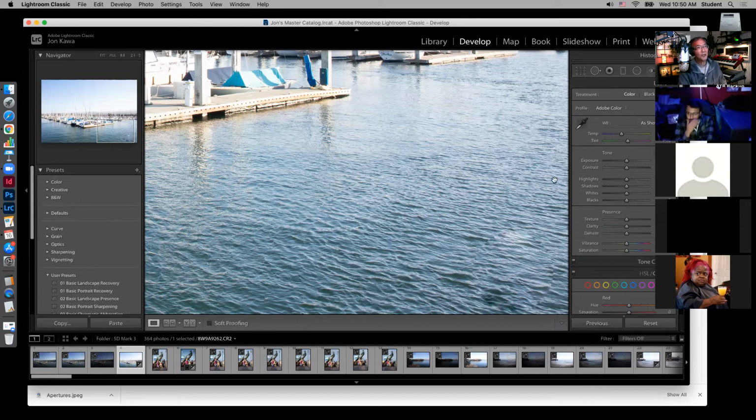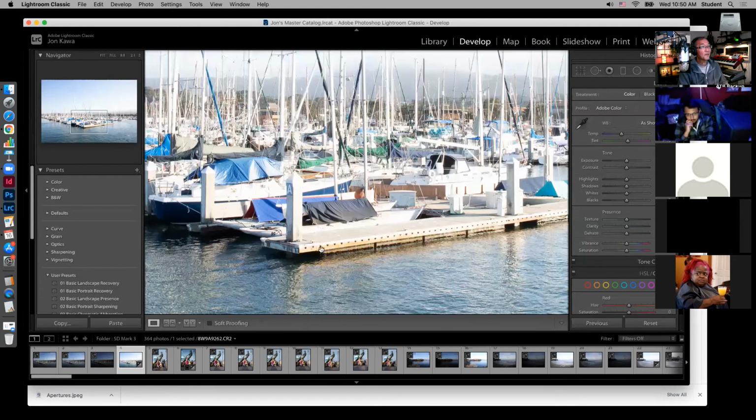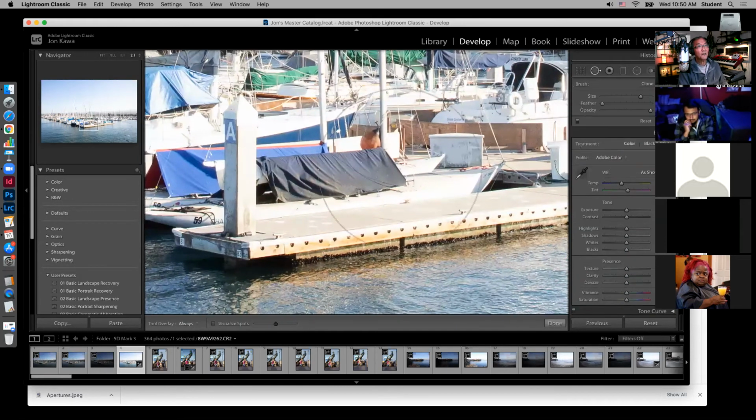That's one possibility. If you have other little things like these, let me get up a little closer. I'll use my spot removal tool, and I'll get this tool down really small. I'll come in here and click, and see how it sampled up here, and click, and it sampled down here.